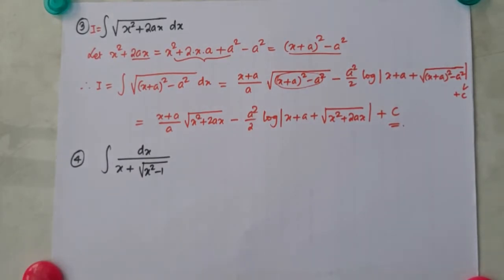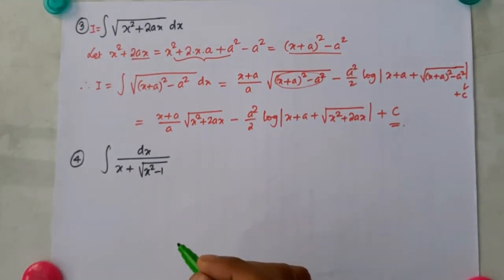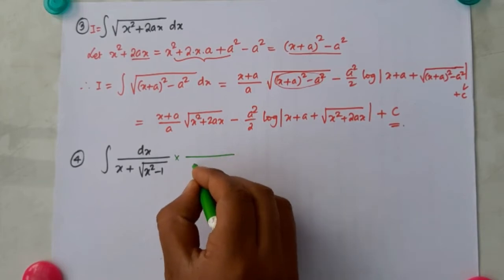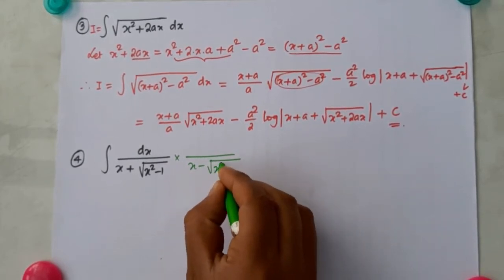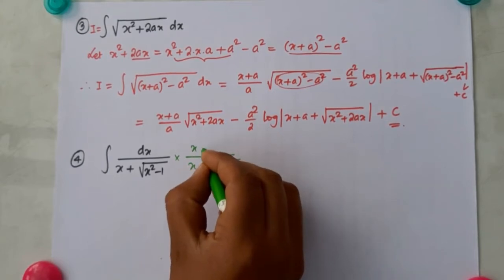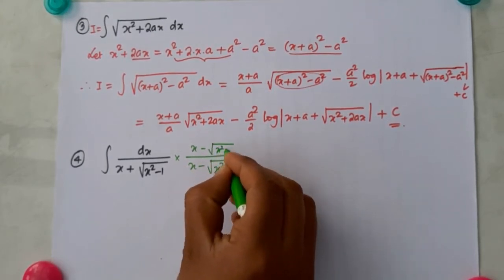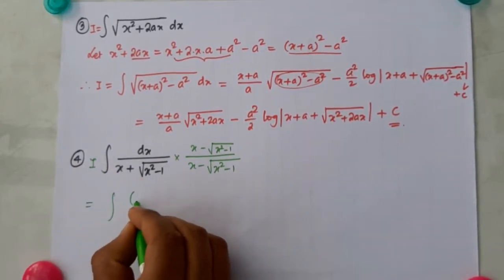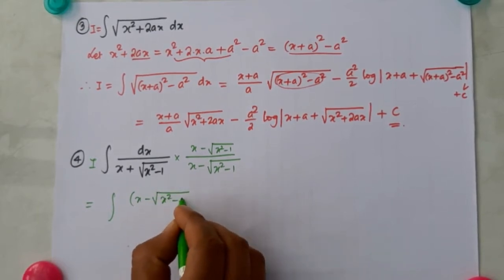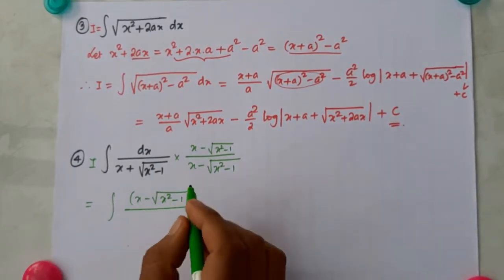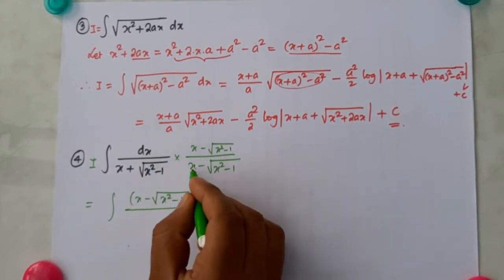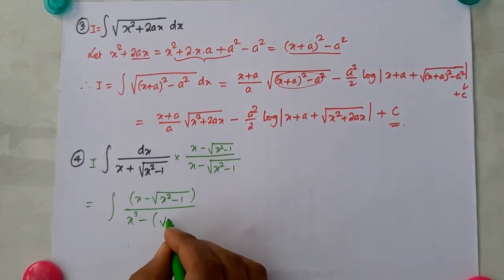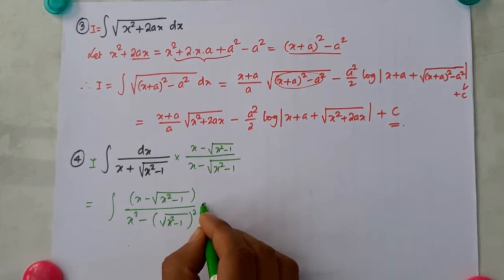Now let's observe question number 4. Now this does not fall under any of type A or type B. Let's do rationalization out here. Okay, so for that we need to multiply this by this one, isn't it? Yes, so we have x minus square root of x square minus 1. Okay, now in that case this integral I will change into x minus square root of x square minus 1. I'm just doing half for this. Okay, so this is a plus b into a minus b, so this becomes a square minus b square, that is b is square root of x square minus 1 whole square dx.